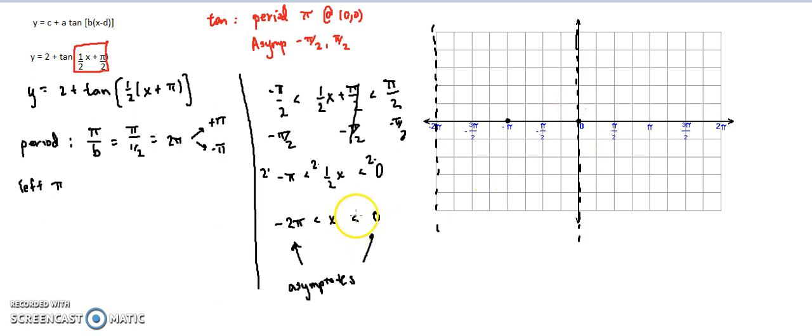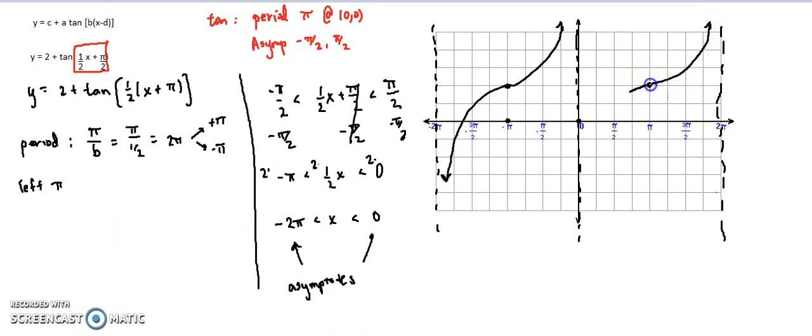And we know that tangent has to cross halfway between the two of those. So that would be right there. And then we remember our shift up by 2. It would actually be right there. And then we remember that tangent goes up on the right and down on the left. And we get the same picture that we had before. Okay, and then if you needed to repeat it, you'll do the same thing over here. Okay, halfway would be right here. We shift up 2. And we go up on the right and down on the left.